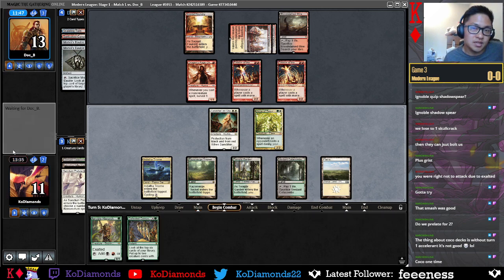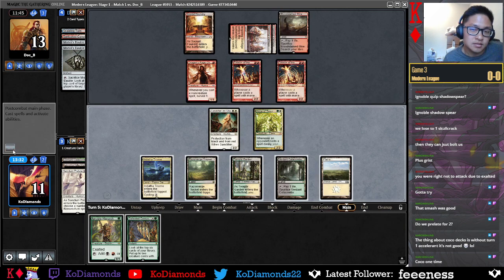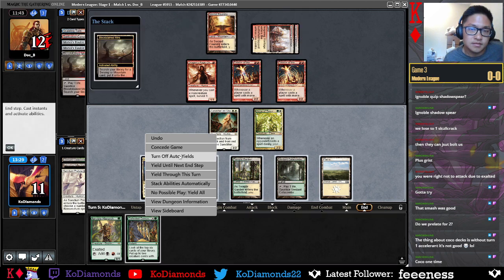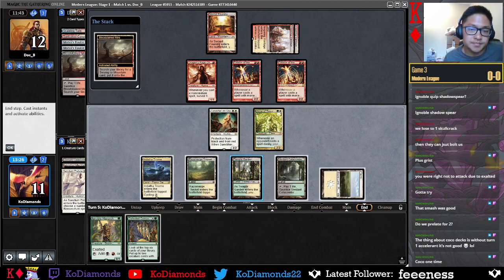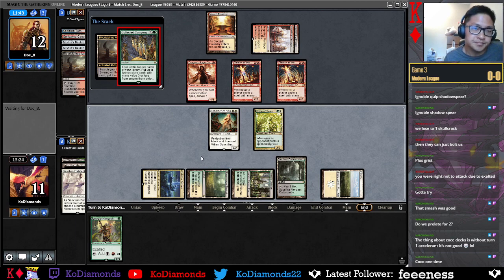We're gonna see if they fetch with that Bloodstained Mire, and then we're gonna crack it then. Or cast it then. We're gonna do it right now. Player on Skullcrack.